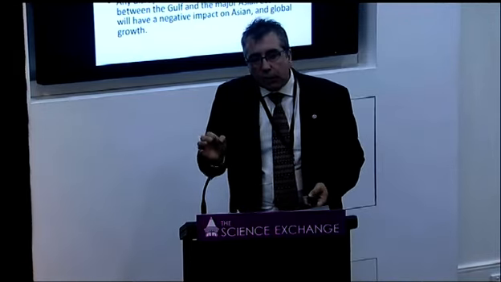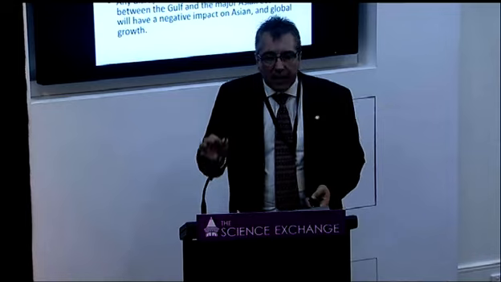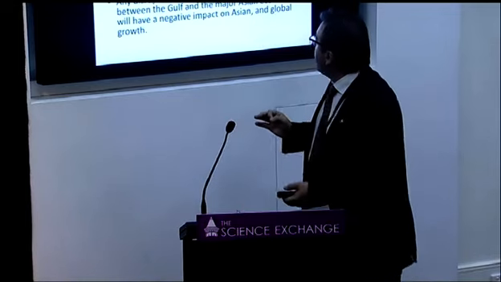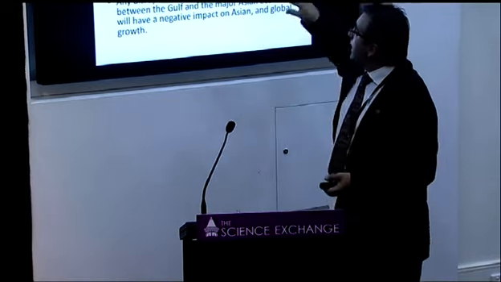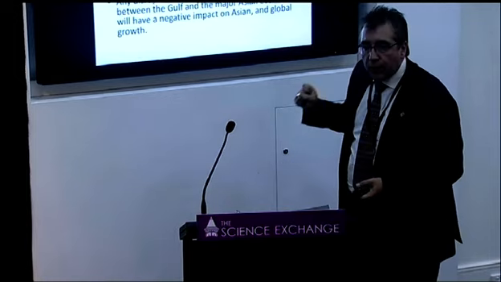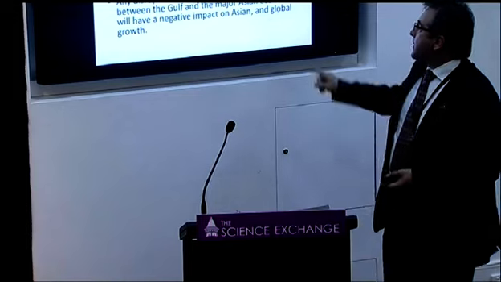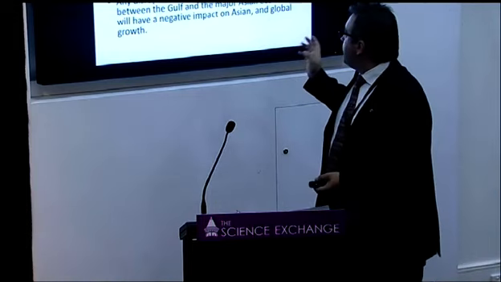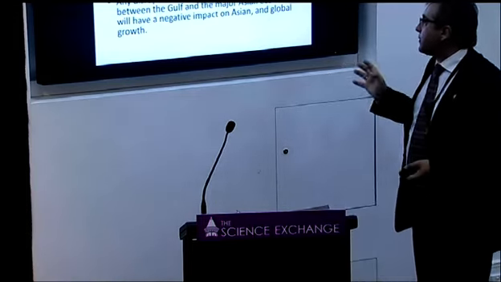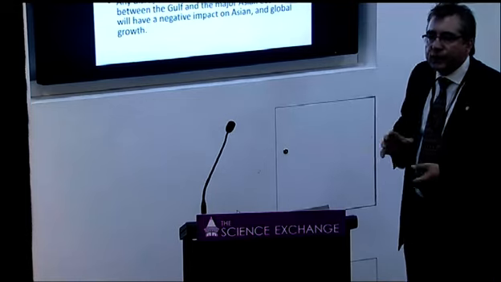is the tiny sheikhdom of Qatar. Qatar is a major supplier. And of course, obviously sitting in and among the Gulf region, it's a very, very disruptive little area. Any disruption to the sea lines of communication between the Gulf and the major Asian economies will have a negative impact on Asian and global growth. That is a fact.